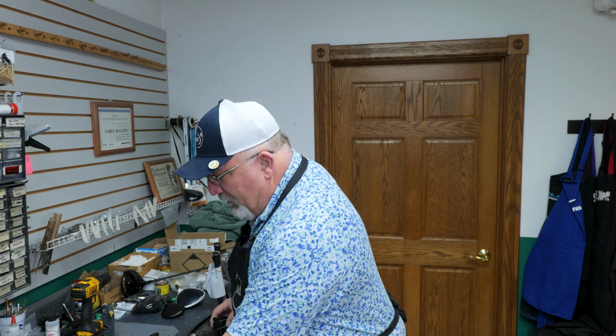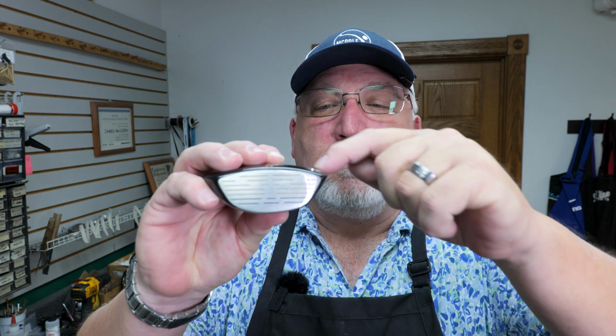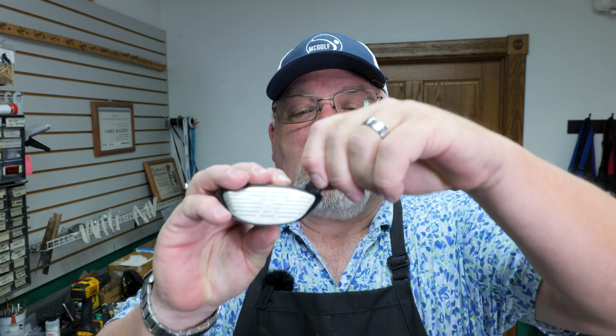So the objective here is to heat up that head. We're going to heat it up here, here, here, and here. Also so that we can take it apart, so that when it gets done, it fits in there like that.